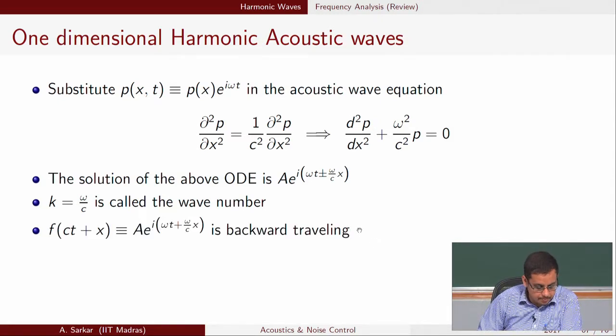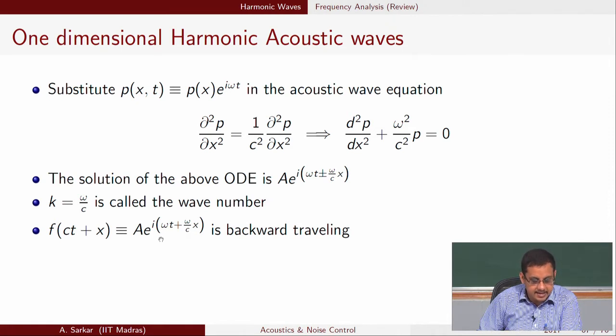You may recall that when we did not invoke the harmonic assumption and solved the wave equation in its complete arbitrary form, the solutions were f of tau plus x and g of tau minus x, but tau is c t. So, we had the solution in the form of f of c t plus x. Now, f of c t plus x does conform to this form where you have e to the power i omega t plus omega by c x. Please note, the crucial thing to identify is that the coefficient multiplying the argument t should be c times the coefficient multiplying the argument x.